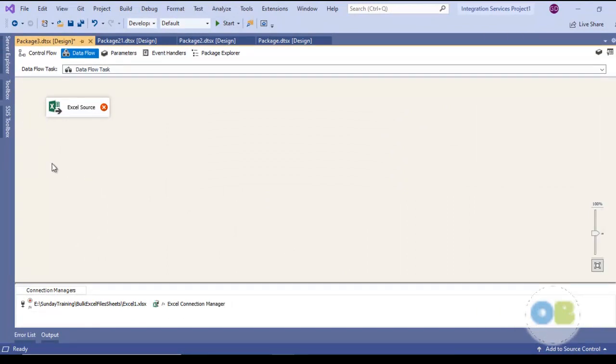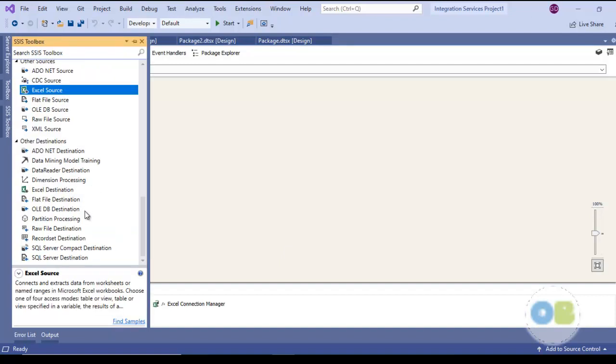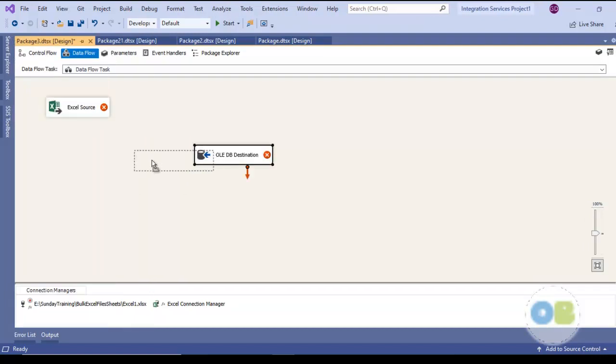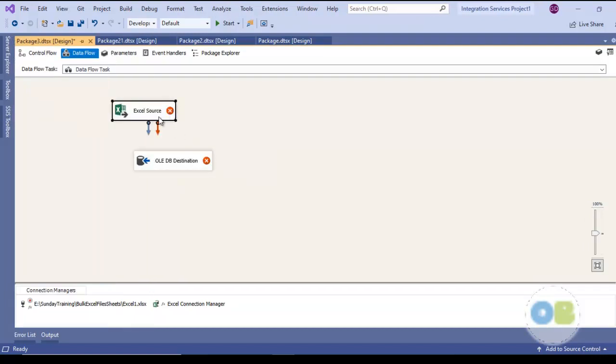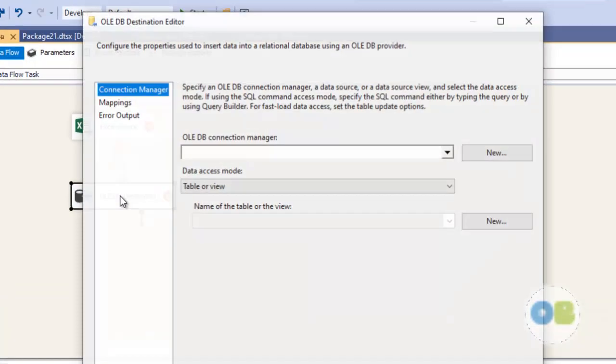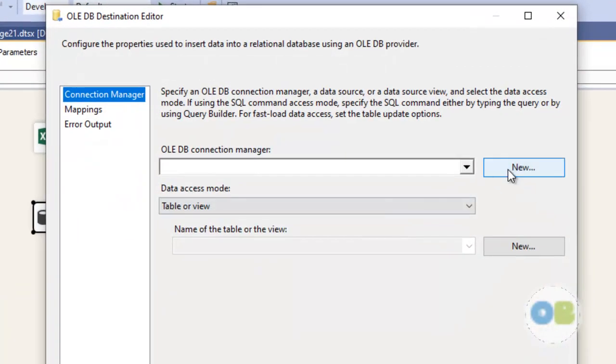Now it's time to go and configure the destination here. For that I'm going to use my OLE DB destination, as you can see here. Let me connect here. Double click. New connection.